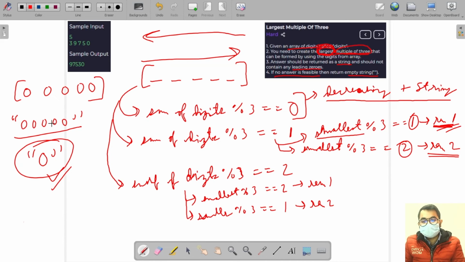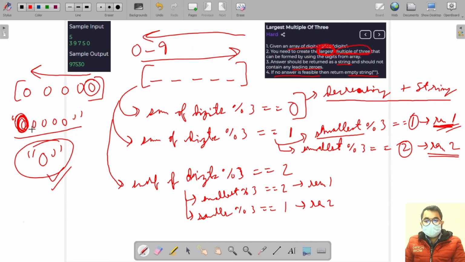If I have multiple zeros, I have to return only one 0. Okay, and I'm going to check if I have multiple zeros or not. Do I have to go through the entire thing? Actually no. I just said that I was going from right to left in decreasing order. If my largest element is 0, meaning this element is 0, it means that all the elements will be equal to 0, because as I said before, the digits are only in the 0 to 9 range. If 0 is the largest, then all the elements will be 0 only. So if the first character in my string is 0, then it means that all the characters in the string are going to be 0.